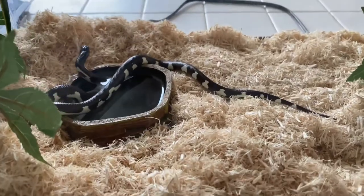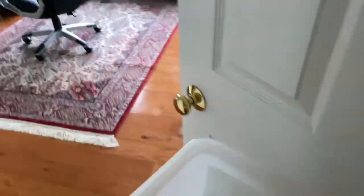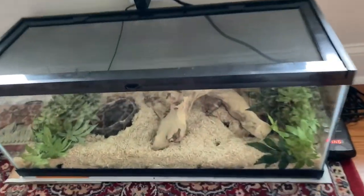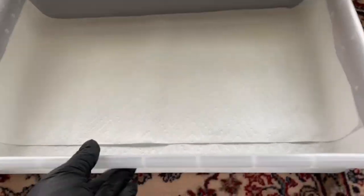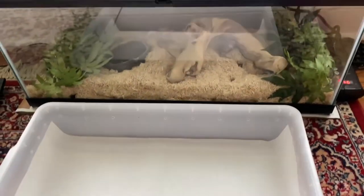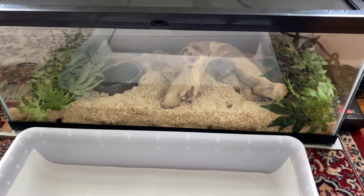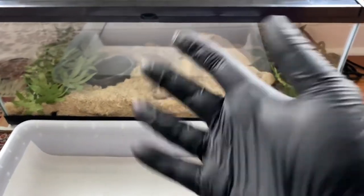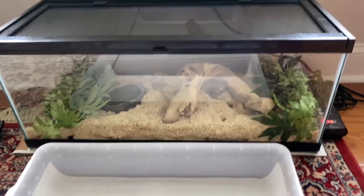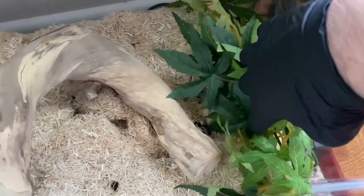Okay guys, I'm gonna cut it here and I will show you my other kingsnakes in a second. Let's go into my room where all my kingsnakes are. I have an empty bin from my ball python rack because it'd be easier to show the snakes off since they're in aspen and they like to burrow. I got gloves on just because they were fed the other day and some of them like to pee and poop. Let me open this enclosure up and I'll show you my first kingsnake.